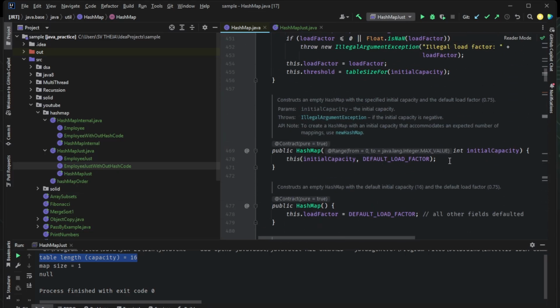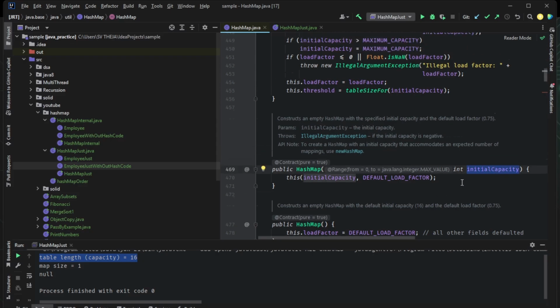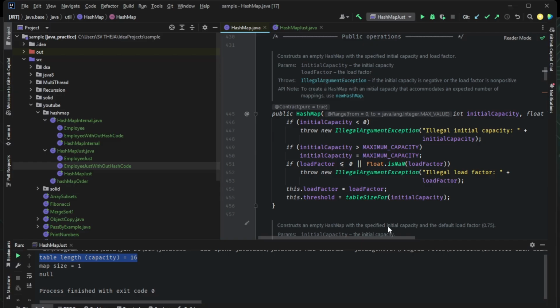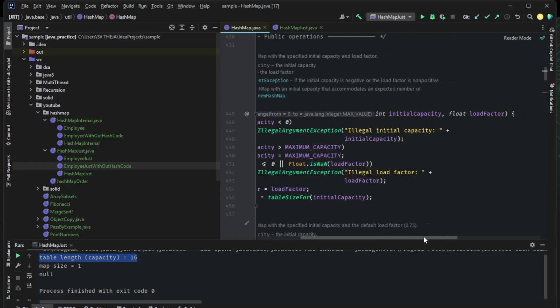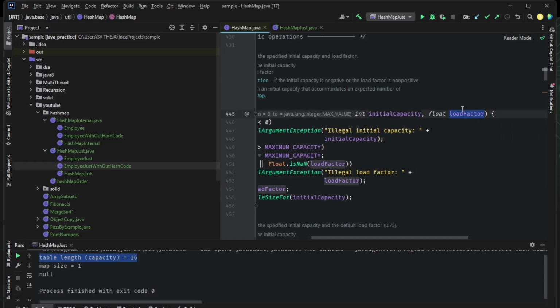One more is with initial capacity, which we already created the first time. So initial capacity and load factor also we can pass to the HashMap. Load factor we can also decide; it cannot always be 0.75.